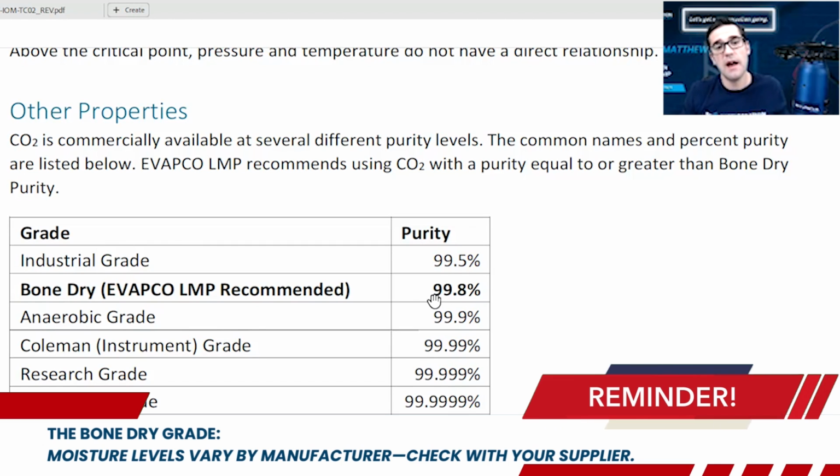So now I have to reach out to these manufacturers because I don't know. I've seen two different documentations from two different gas manufacturers. One says bone dry is less than 20 parts per million. I've seen other ones that are less than 10 parts per million. That makes a bit of a difference, right? Because you could be in one part of the world buying one grade of refrigerant, and in another part of the world, it has a different purity level, even though it's the same name. So this is why it's important to understand this stuff.